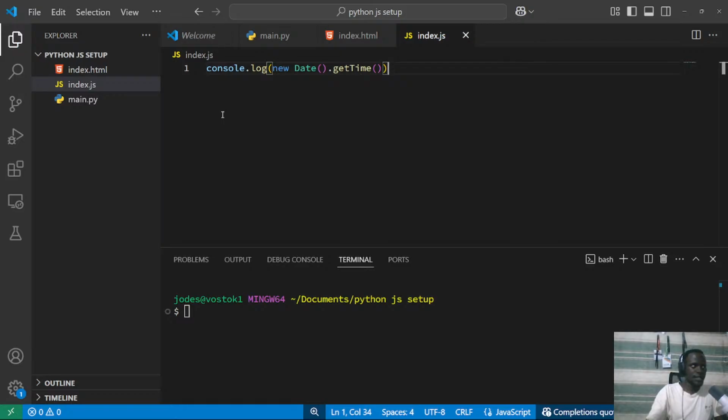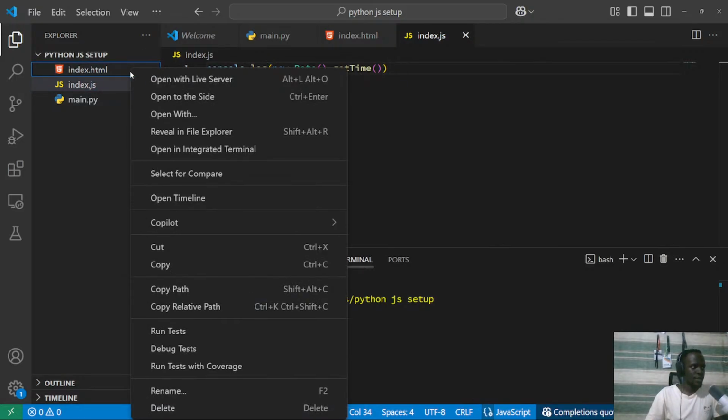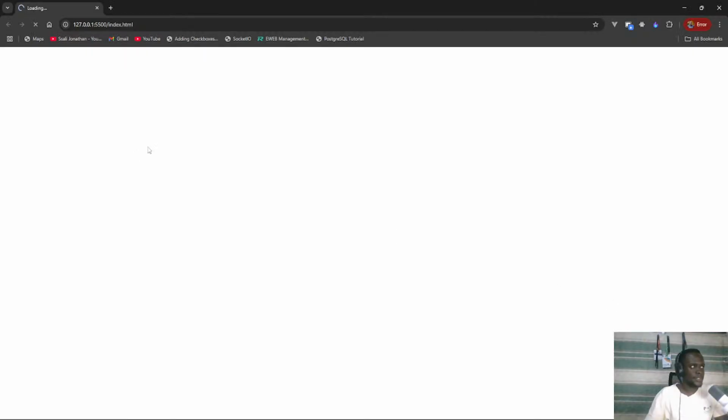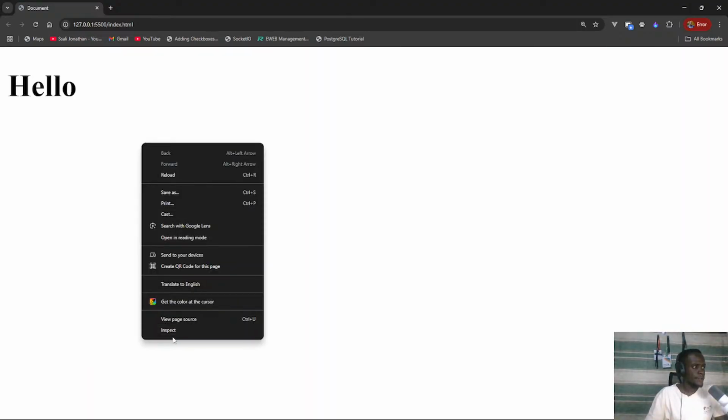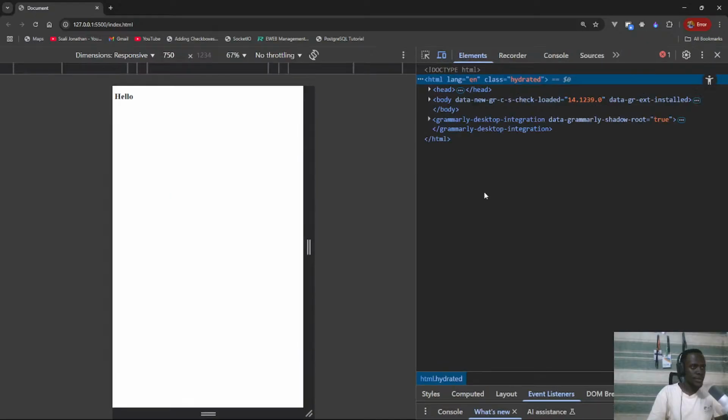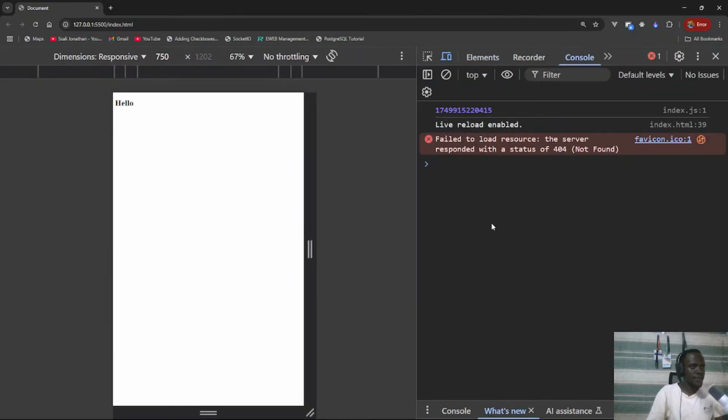If I did something like this, let me open this up with Live Server and see how that will go. So we have our index.html, and when I go to the console, this is printing time.